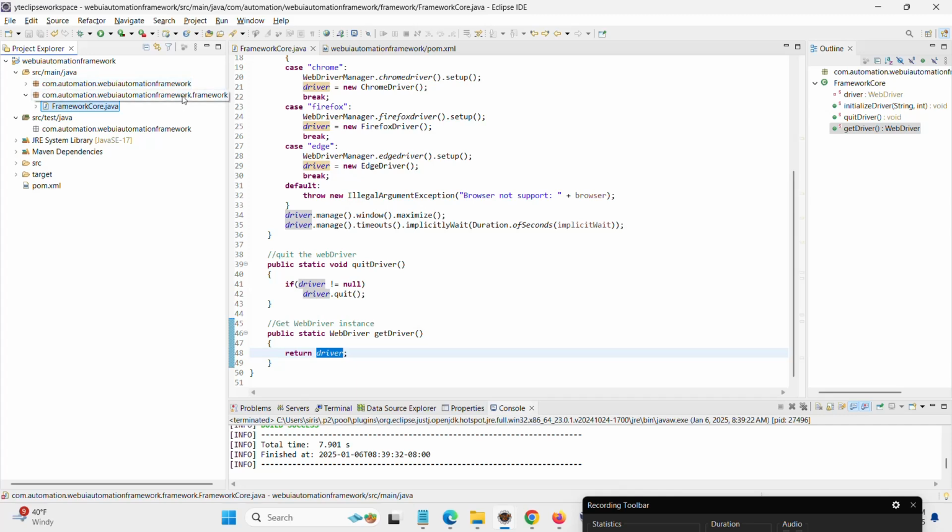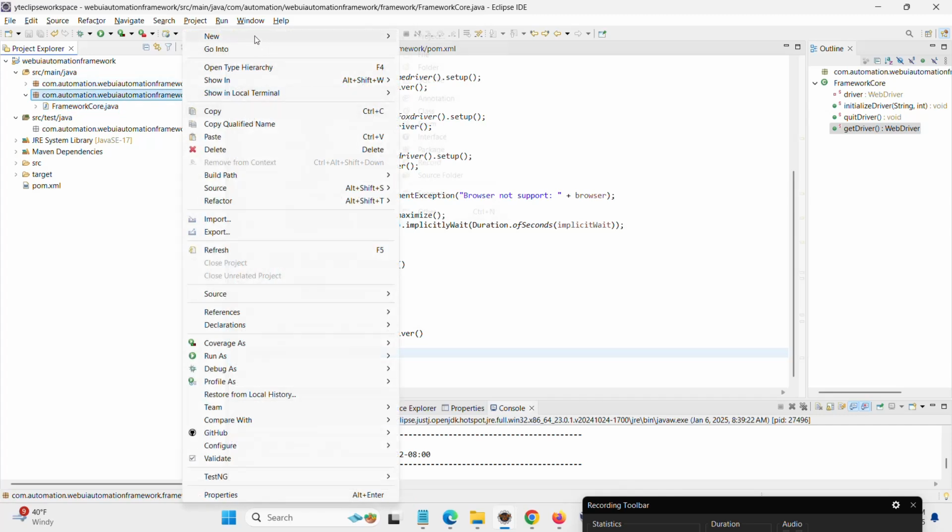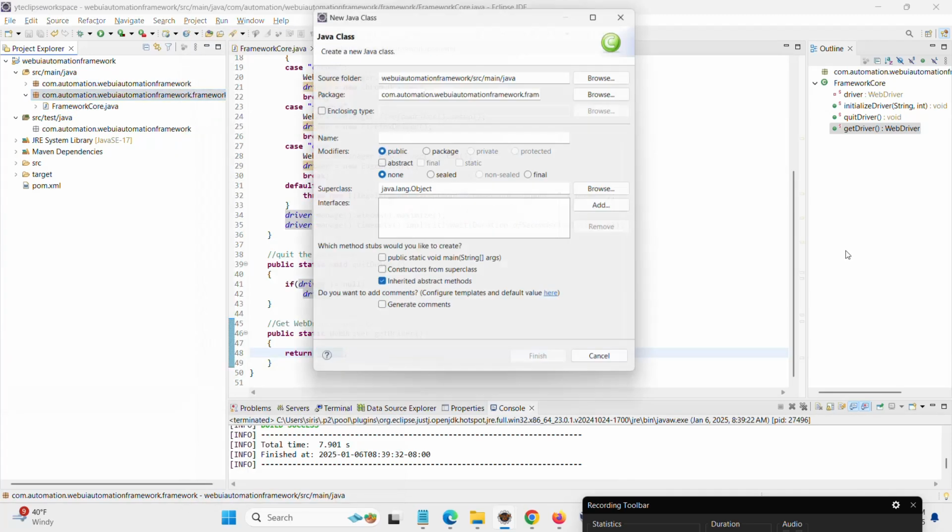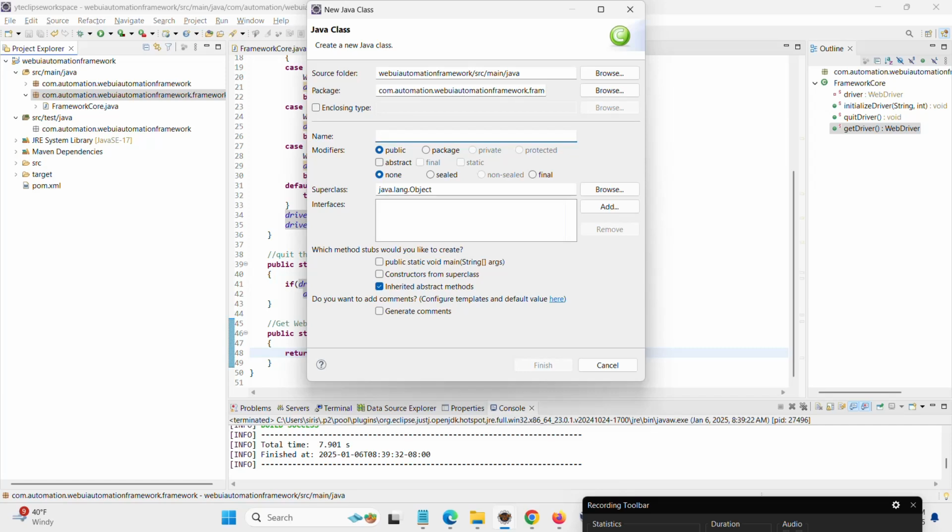Now let's create one more class, which can be a base page. What the base page is going to do is it will have all the common functionality for a page, which you don't have to repeat in each and every page.